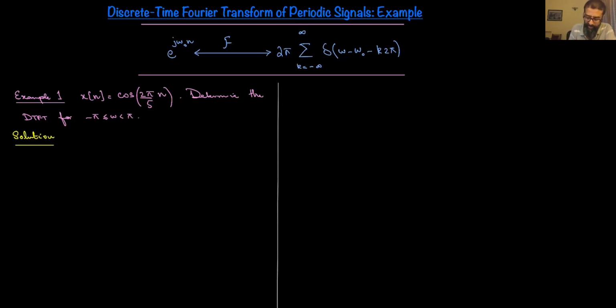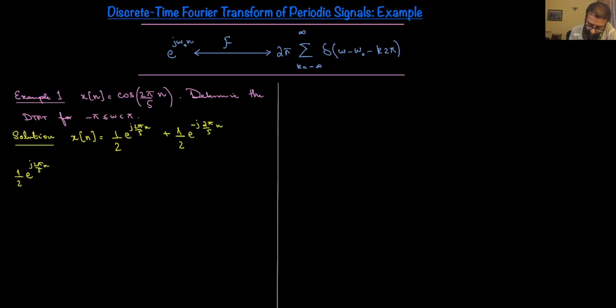And the way we go about this is just by a simple application of Euler's identity. So we break it down into complex exponentials. I mean, you could do it with the Fourier series, which is exactly the same as well. So this is half e raised to power j 2 pi by 5n plus half e raised to power minus j 2 pi by 5n. And then I just analyze both of these complex exponentials individually, and I figure out what the Fourier transform of e raised to power j 2 pi by 5n is.